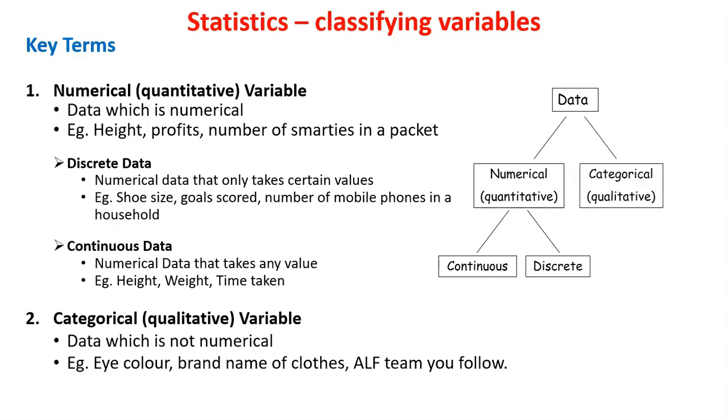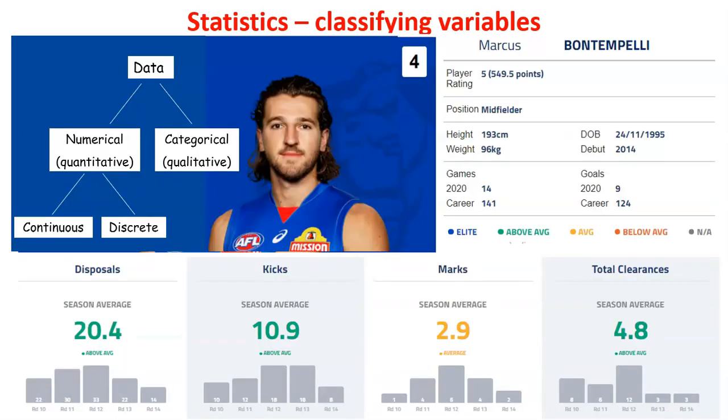So this little map here shows us the different types of data. Now, I've actually given you this as a handout, so you don't need to copy it down if you can access a printer. If you can't access a printer, you might have to pause and copy this in because it's something you're going to refer to today, especially when we're doing our maths-based task. So now that we've looked at some of those data and we've identified it, I've actually put the little map for us on this page with Marcus Bontempelli just to have a look at the different data that we've got.